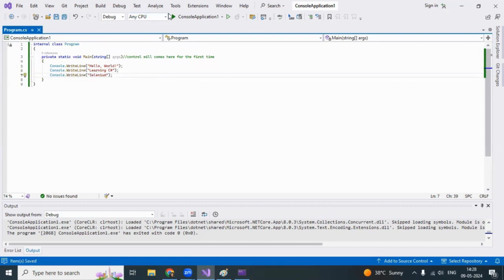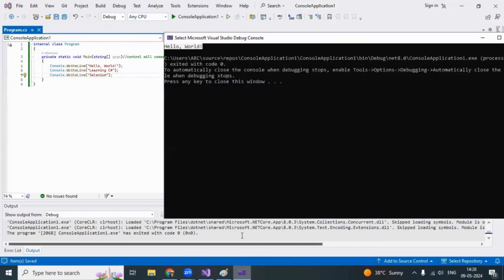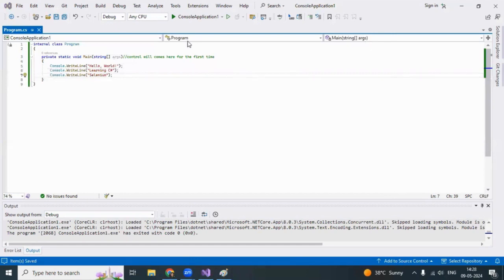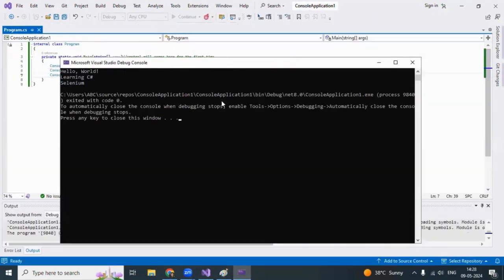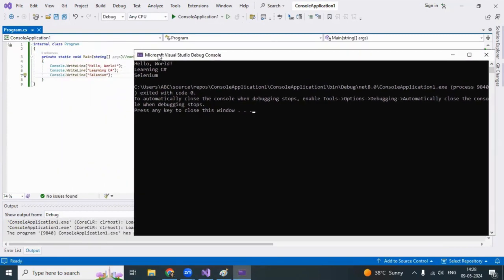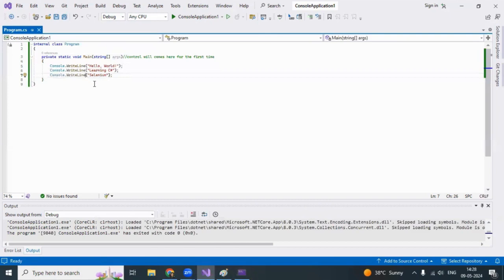Now, when I execute my code, you will see that it is printing every time in a new line.